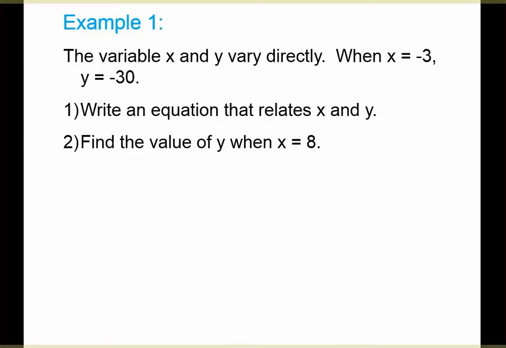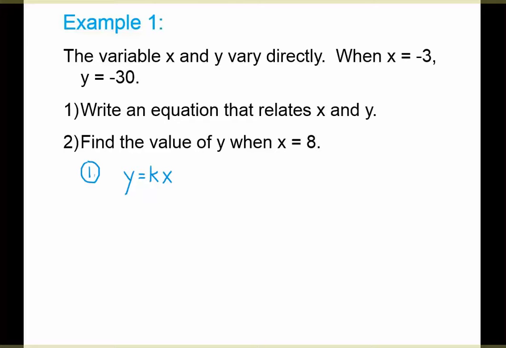And this is a blue example, so you do need to have out your paper at this point. I'm going to walk you through the first one and then let you do some of the other ones on your own. So on your paper right now, go ahead and just write number 1. This will be the work that I expect to see from you. The first thing you're going to do, since you know you're dealing with direct variation, it says that they vary directly, so I want you to write down the general form for direct variation. It's y equals kx. Always start here.